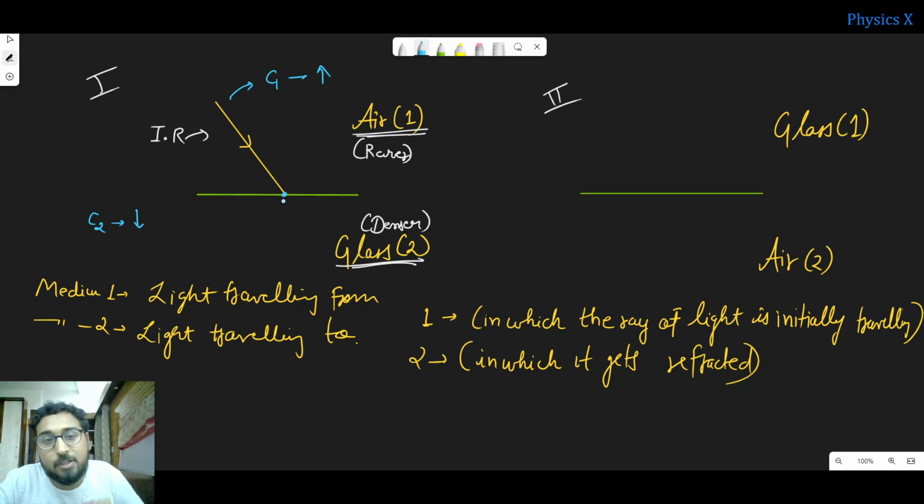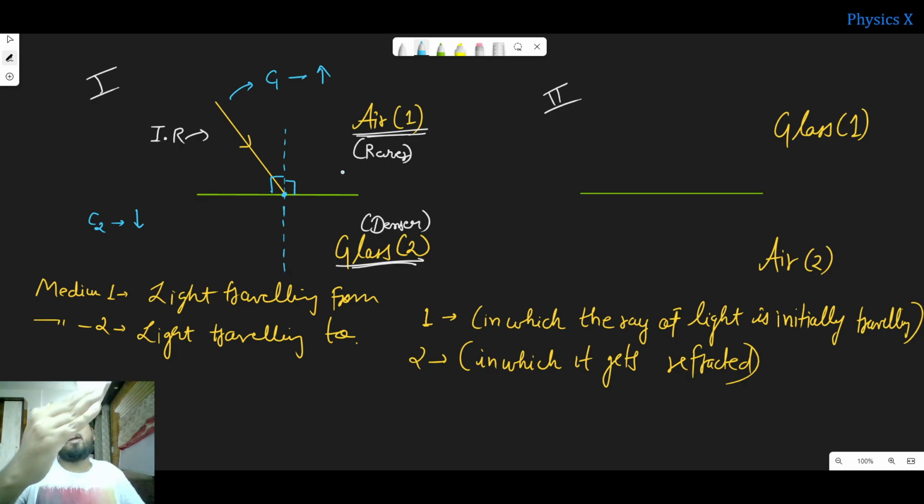Now there are two directions. It can bend like this, or it can bend away. These two directions are denoted by, first of all, again we will consider the normal. So this is your boundary condition. In this case we also have a concept of normal, which is perpendicular to this surface, the boundary. So this is your normal. What happens if I extend this normal further in the back direction?